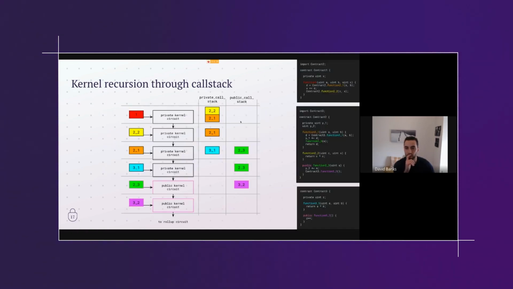And this is just a little visualization that Mike has used in previous presentations. Here on the right, we have function 1 calls function 2.1 and 2.2, where these are different contracts. I wouldn't worry too much about the public versus private for now. But basically, you can see that we have this call stack that keeps changing throughout, based on whether or not the function currently being processed actually made any nested calls.